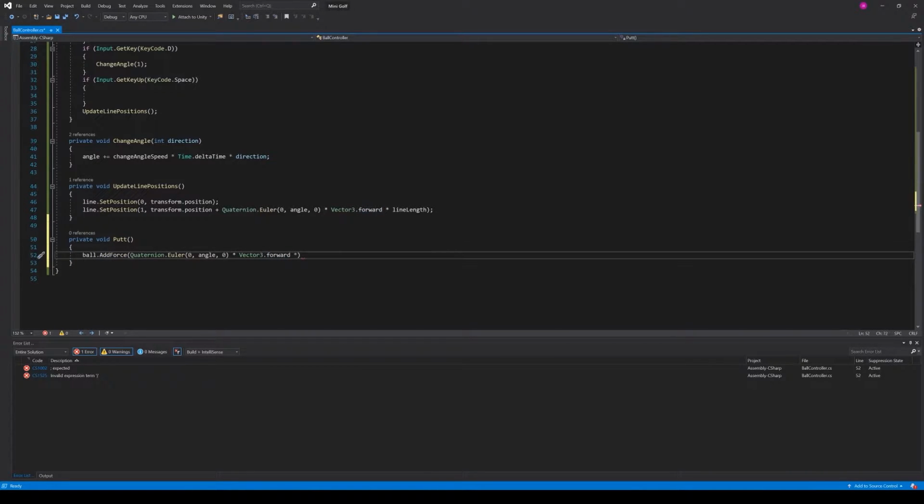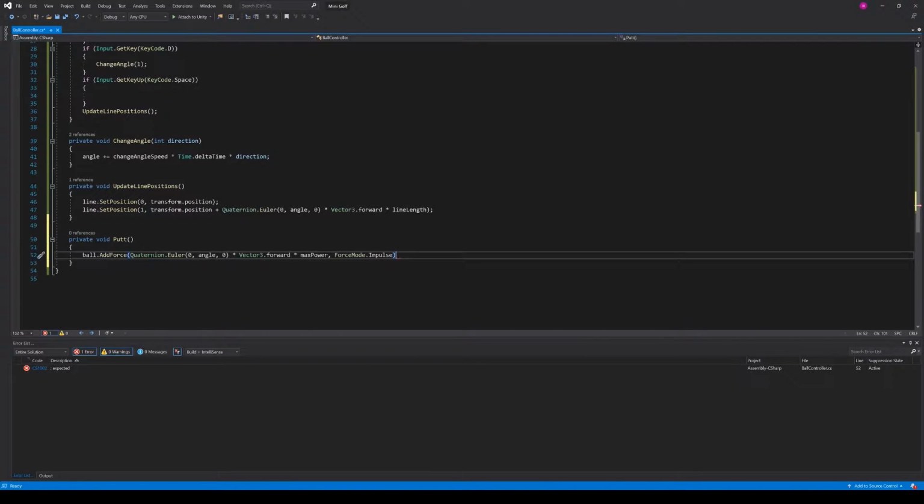And then we're going to multiply that by max power. And for the force mode, we'll have to specify impulse, because we want a sudden acceleration. We don't want it to be slowly kind of building up.